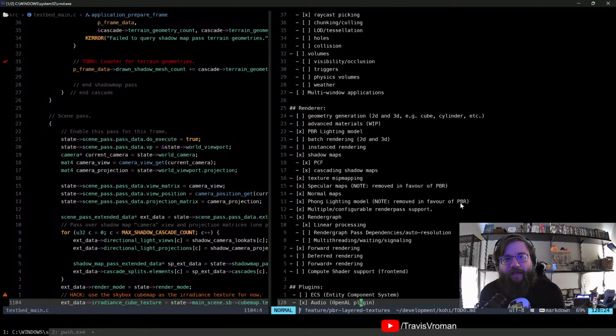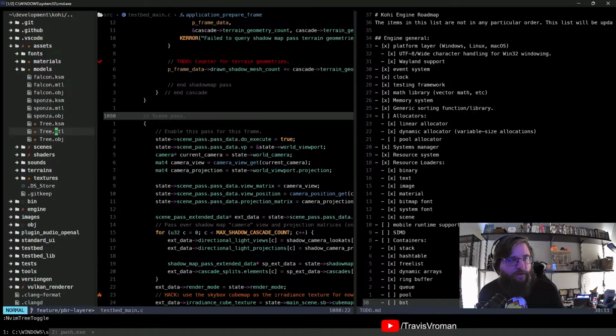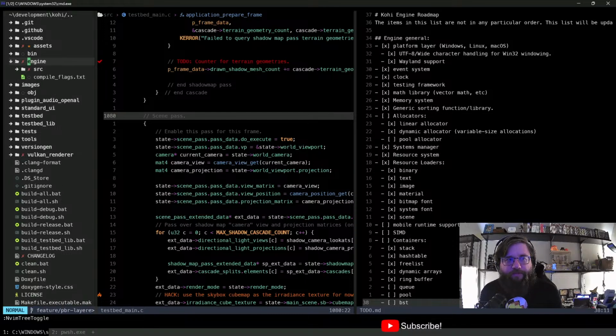And so the idea behind this engine is it's also completely modular. So let me just collapse some of this stuff here. So the idea is that our engine core is essentially a shared library, right? So for Windows people, that's a DLL.